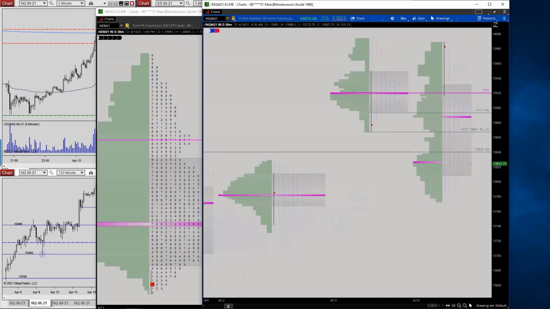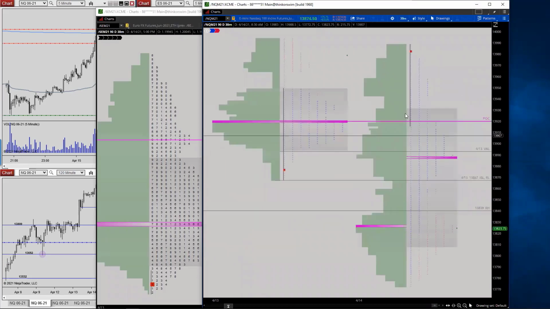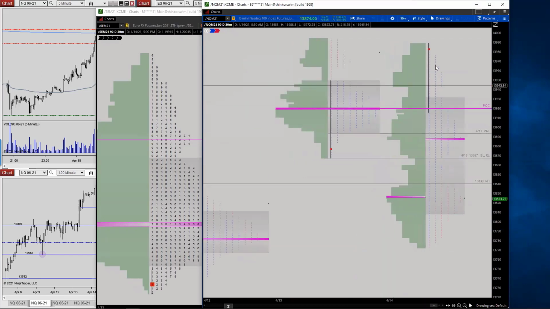Let's pull this out. It might be easier to see. Here was yesterday's zone. Here's the day before. One of the things was when we opened up yesterday, once again this is the NASDAQ, it's RTH, so it's regular trading hours. We opened up at 8:30 Eastern, right there, which is 13,982. Remember, the initial balance area is the first 2 periods. I'm looking at a 30 minute, so the initial balance area is going to be the first hour. This is how the market traded.